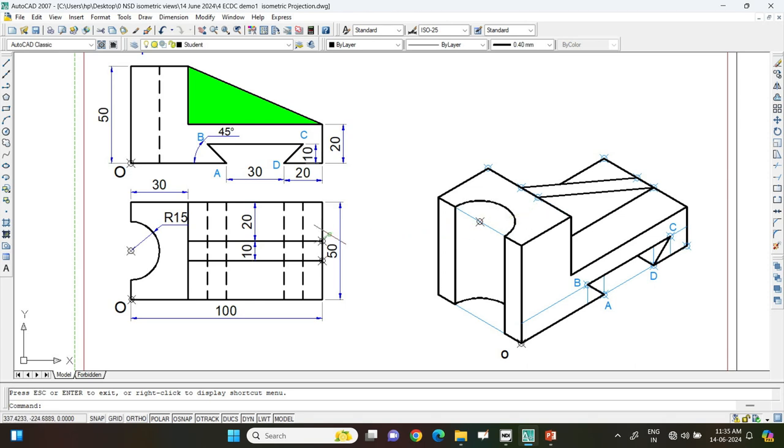Okay. So, we have learned almost all the particular ways of drawing isometric views. We have learned isometric snap. We have also learned to use the polar snap over here. So this way we are able to draw isometric rings. We are able to construct some kind of irregular slots. We are able to construct semicircular holes, etc. We have also learned to use the copy command. So with these ways, we will be able to finish almost most of the isometric drawings. Okay, so we shall stop over here. We'll be meeting in the next lecture.